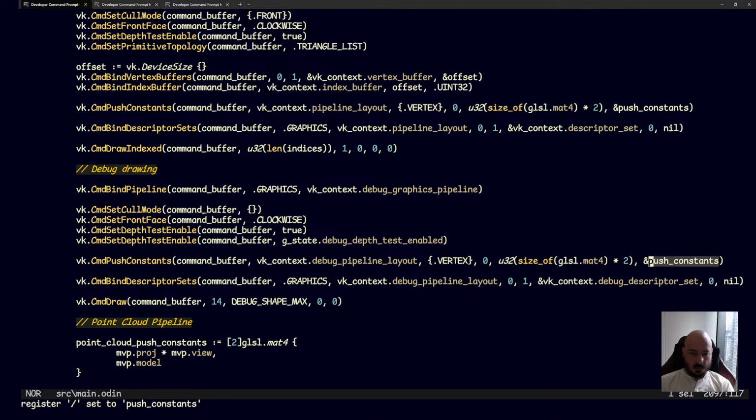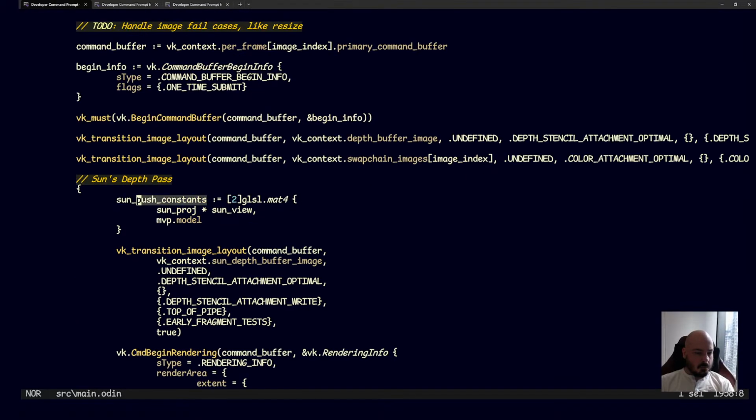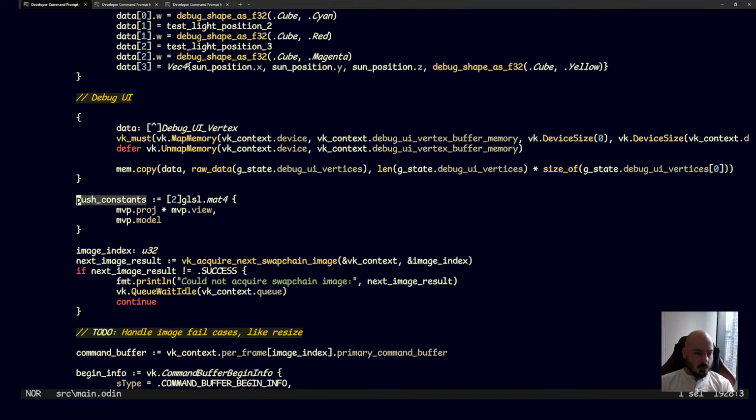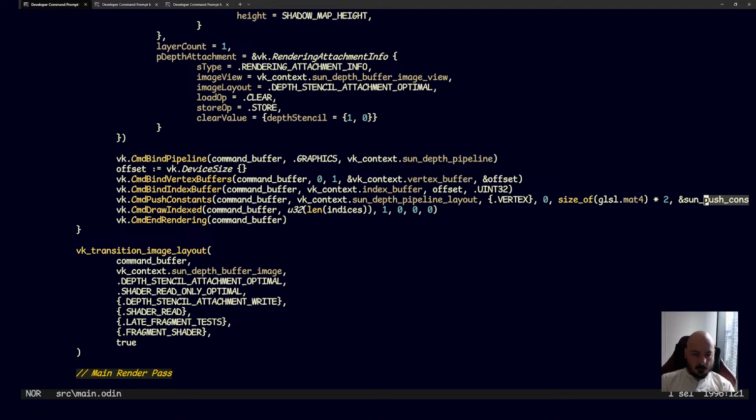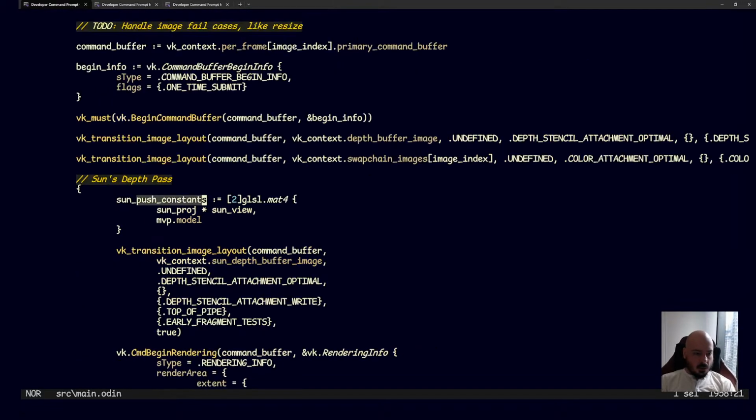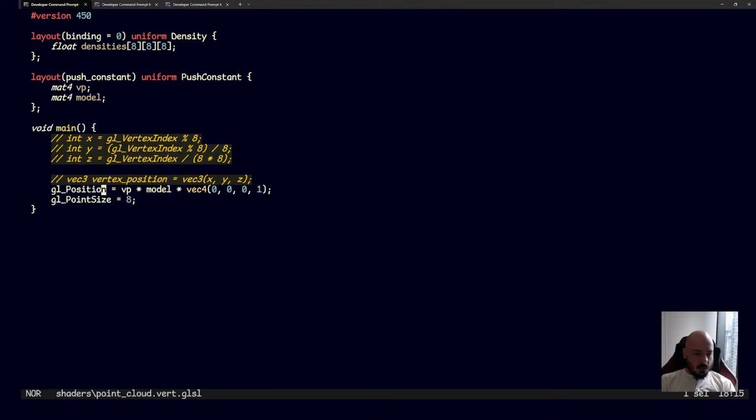Interesting. I'm not sending MVP, but it doesn't matter because the model is always the identity matrix anyway. So multiplying view projection by model would give you the same result. Huh. Okay.